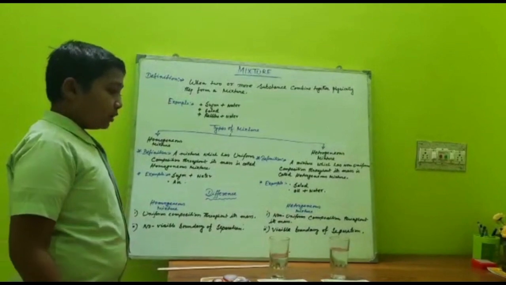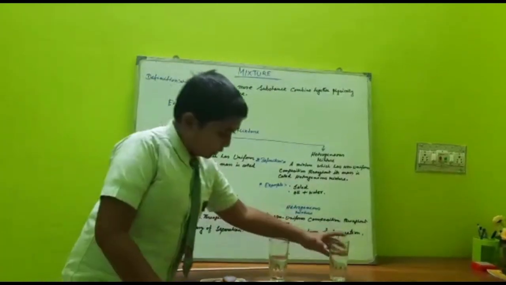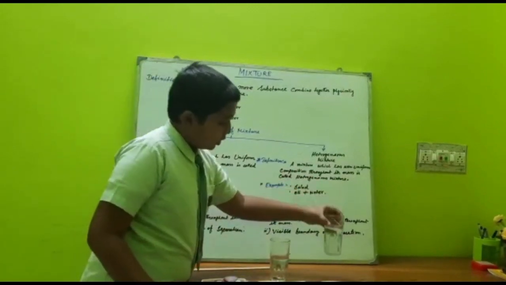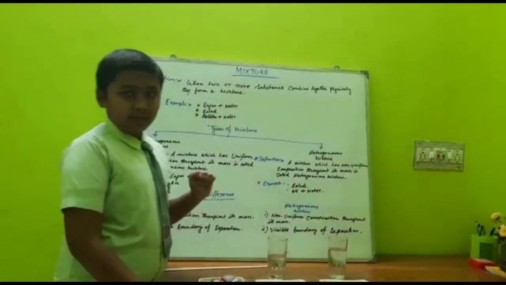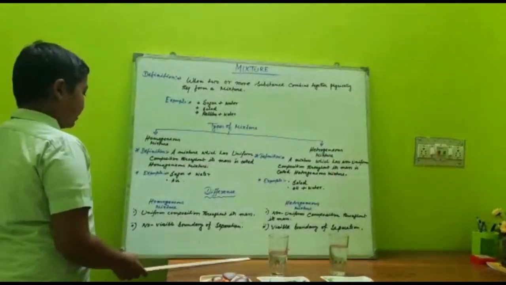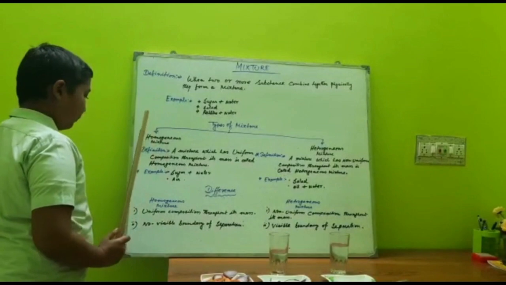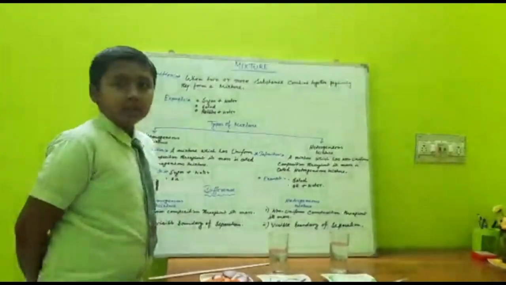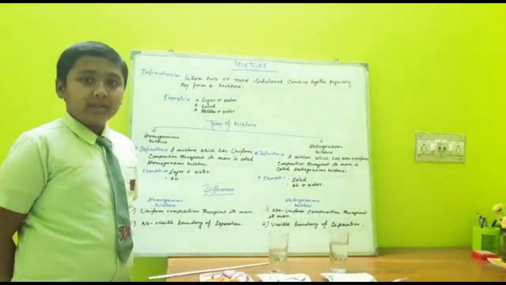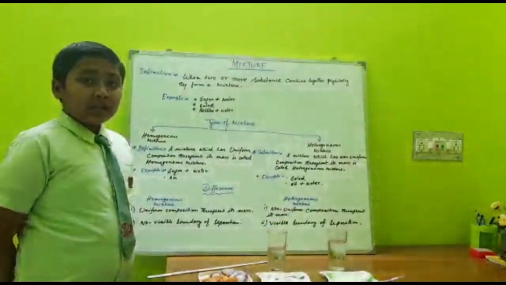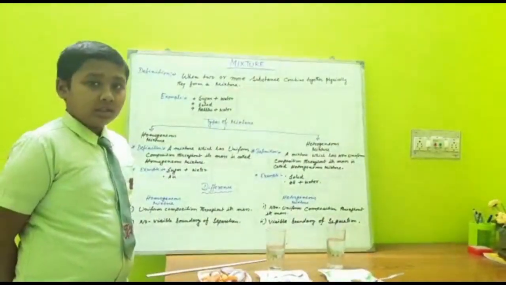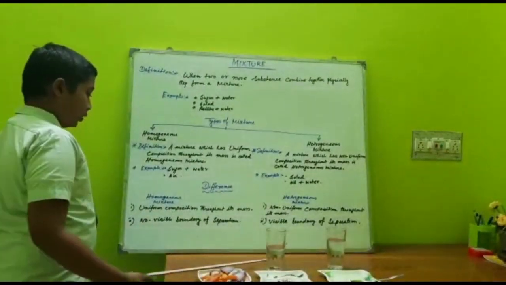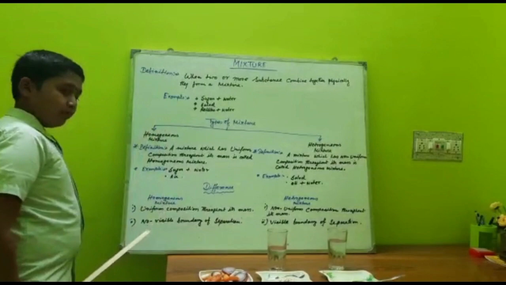There are no substances. You can see in the water there are no substances. It has been dissolved clearly in the water. So it is an example of homogeneous mixture, and the other is air. Do you know why air is a homogeneous mixture? Because air contains many types of gases such as oxygen, water vapor, nitrogen, and etc. So air is also a homogeneous mixture.